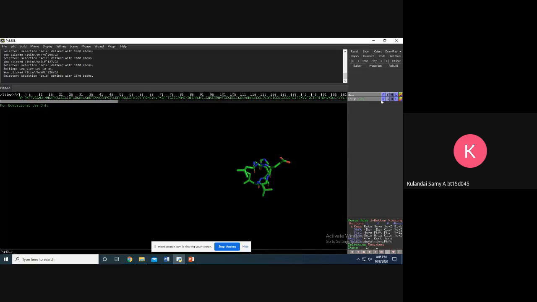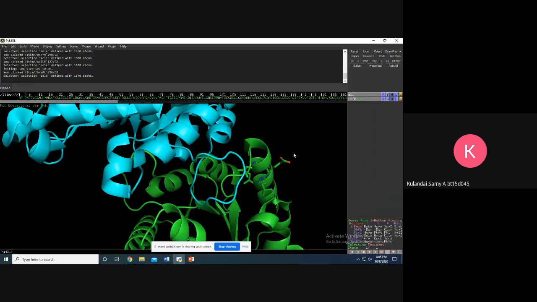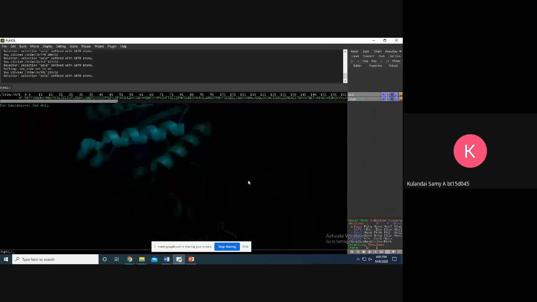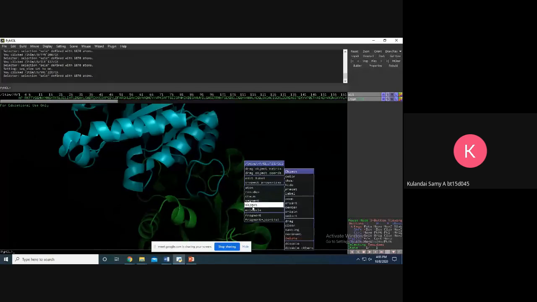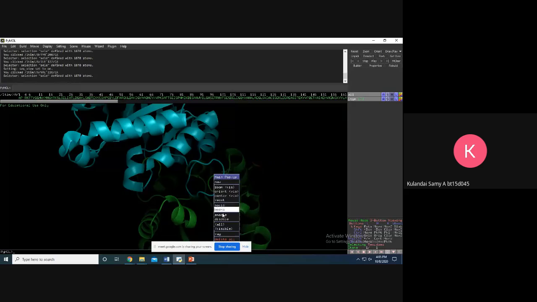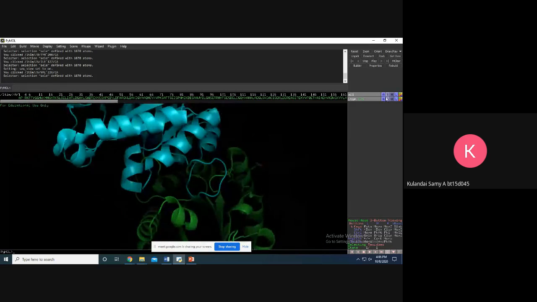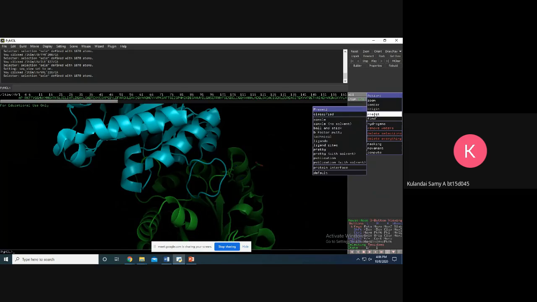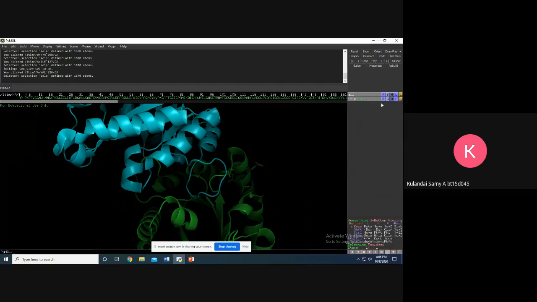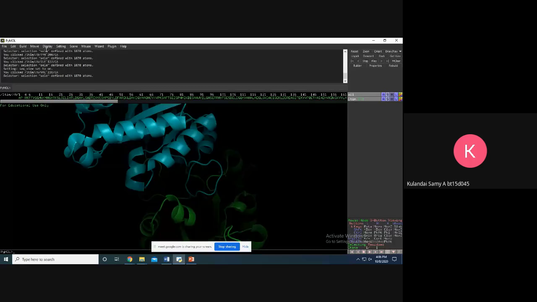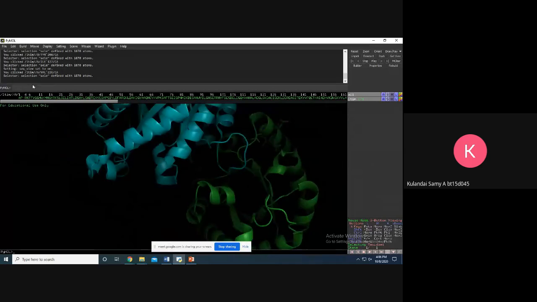Again, you go to the 1TIM object, then show as cartoon. For that, first I need to select only the positive ones.